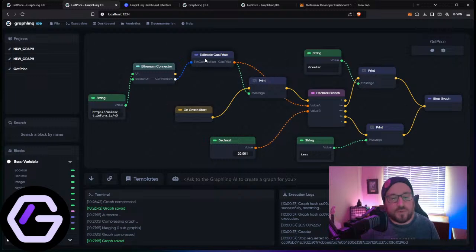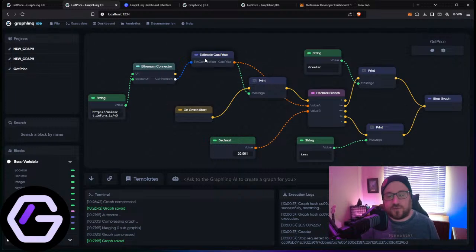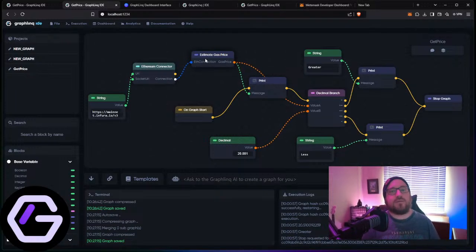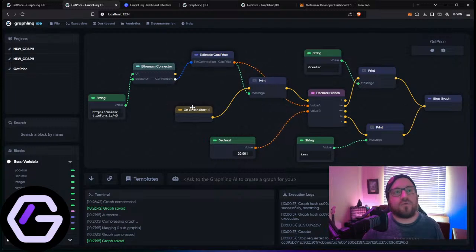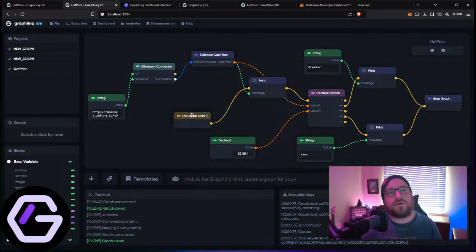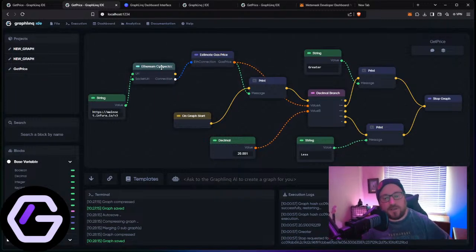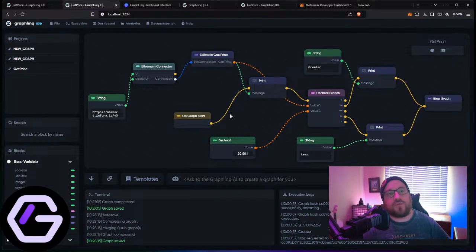So one of the things in graphs is the order of execution, and basically a connector will run before the on graph start. The reason for that is that you want to have the connection made, established and working before you go ahead and try to execute another block.